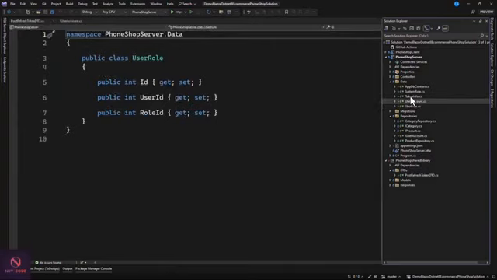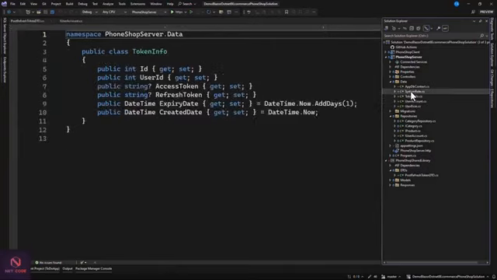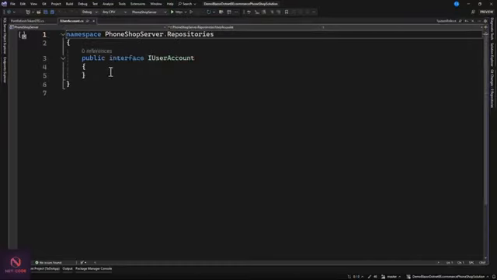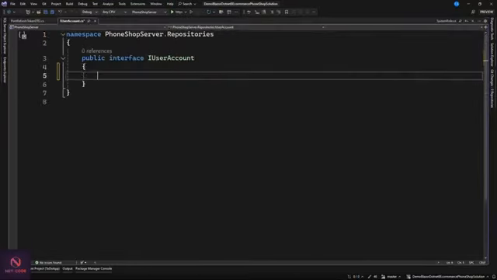It has public, token public, system rows public, and system, that is fine. Okay, so we have this, and when we go back to this interface, we have four methods. Now the four methods: one's going to be login, you're going to have registration, you're going to have get user by token, and you're going to have get refresh token.